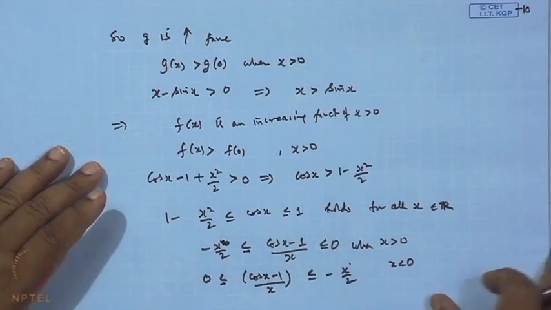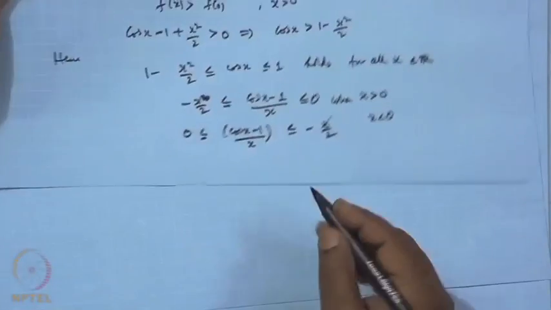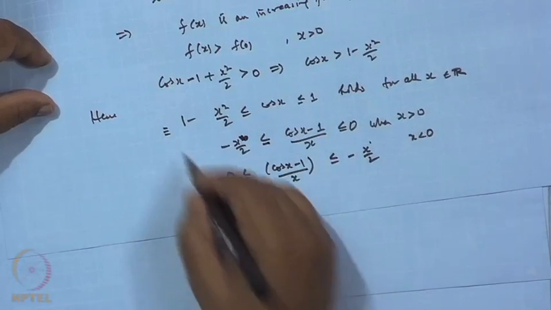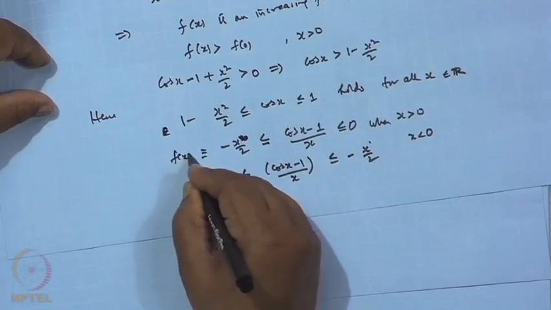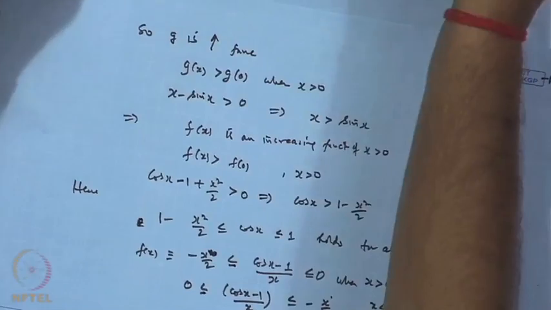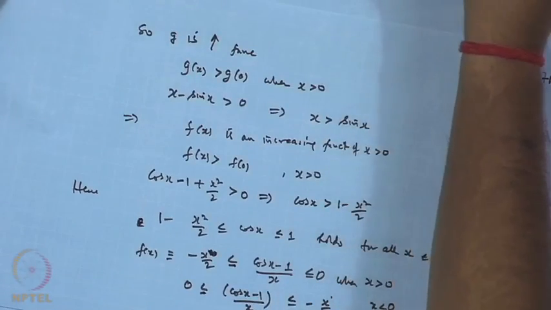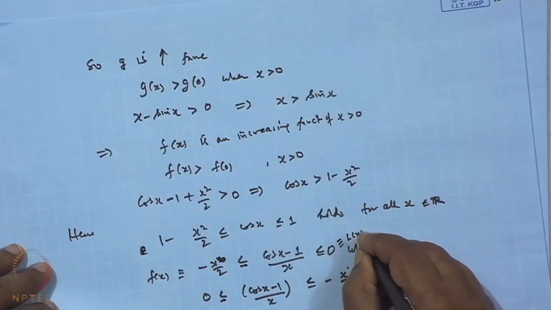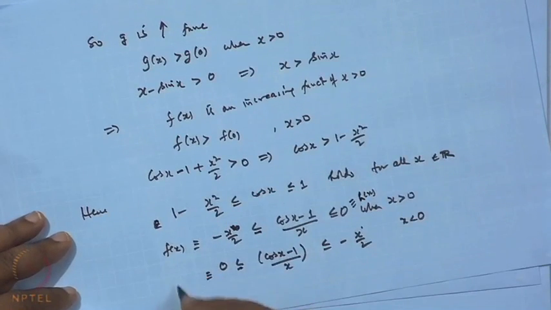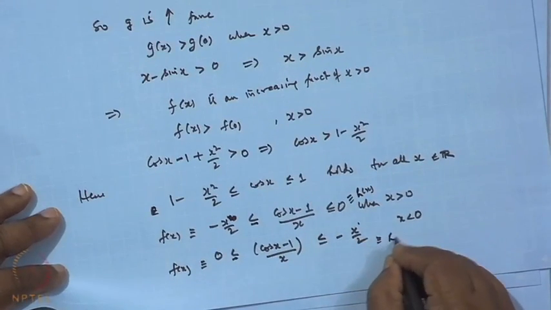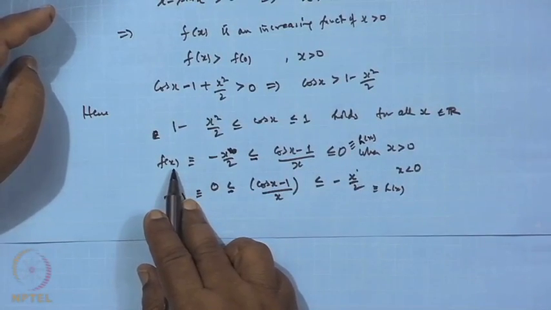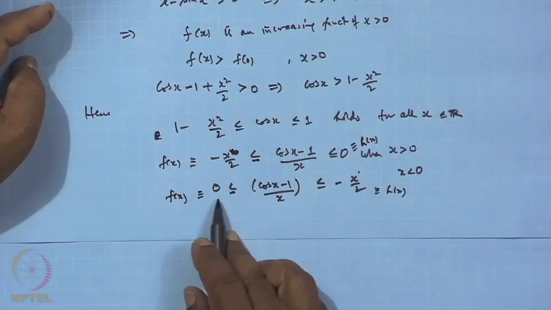Now, take the limit of this. So, what happens by the squeeze theorem? Here this is our f x, this is our g x and this is our h x. So, this will be f x, this is our h x, and in this case this is our f x and this is our g x. Now, if I apply the squeeze theorem, the limit of f x when x tends to 0 is 0. Here it is already 0.